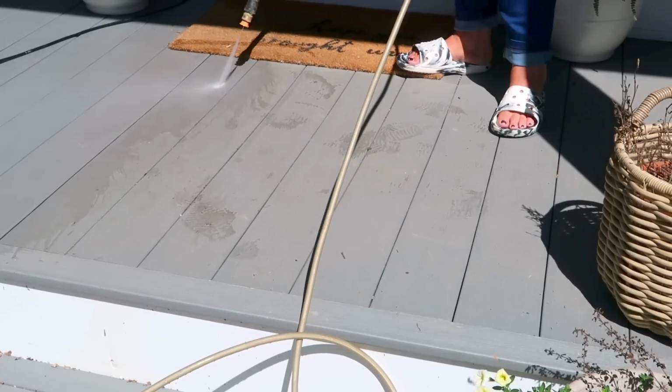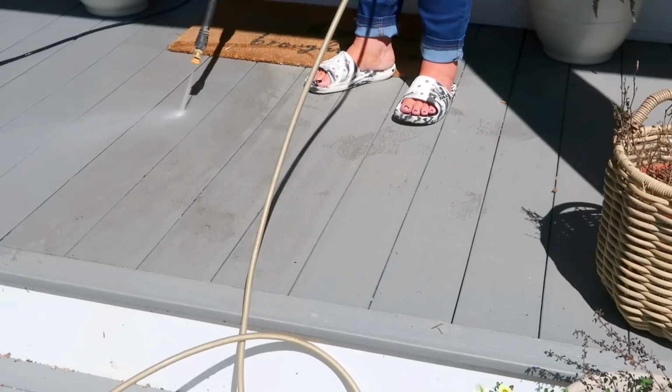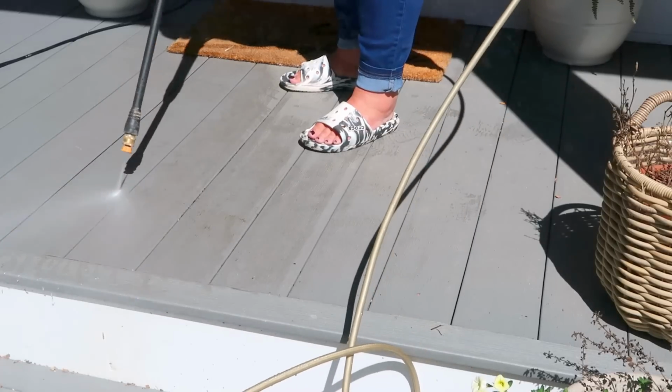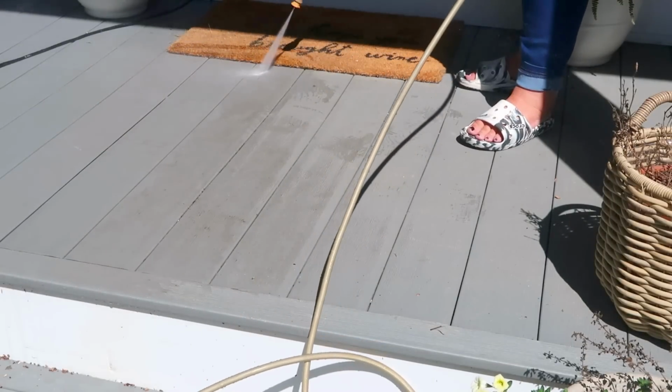And I am not normally the one who likes the power tools, so for me to be able to say this is one that I use regularly, and I find it incredibly satisfying, that says a lot. So we're going to go ahead and get this front porch cleaned off, and we'll move on to decorating it.